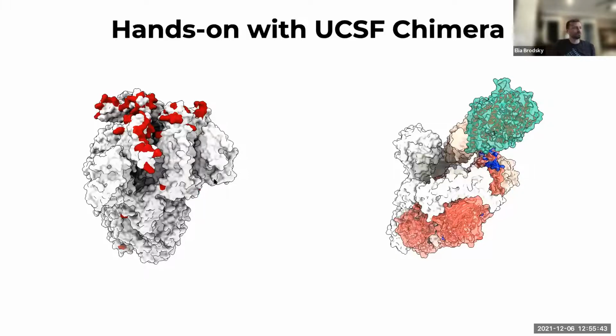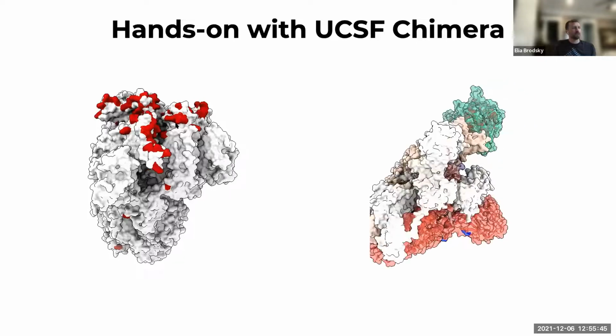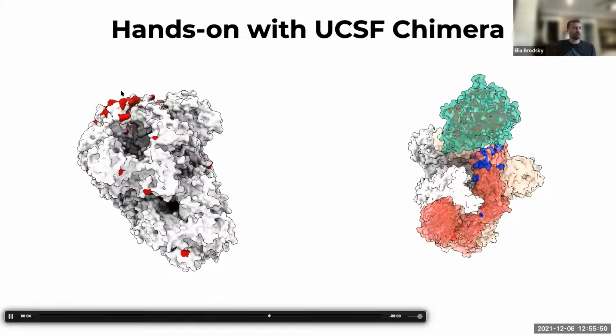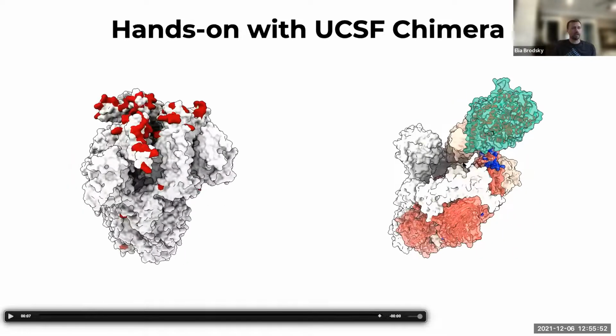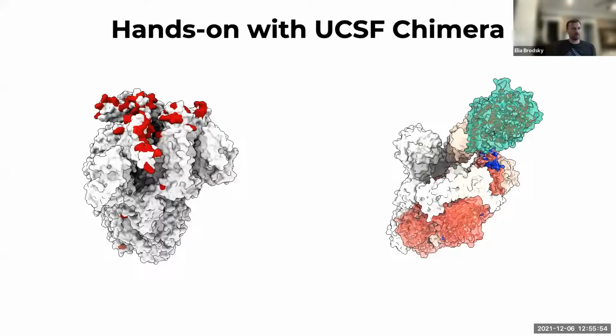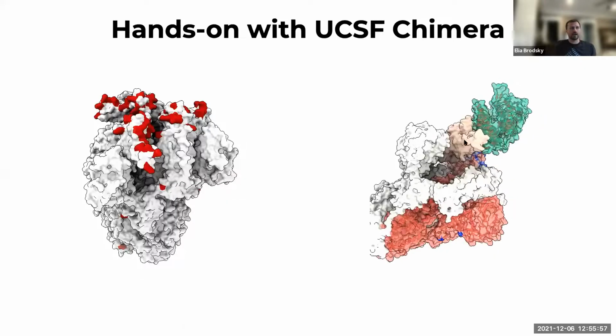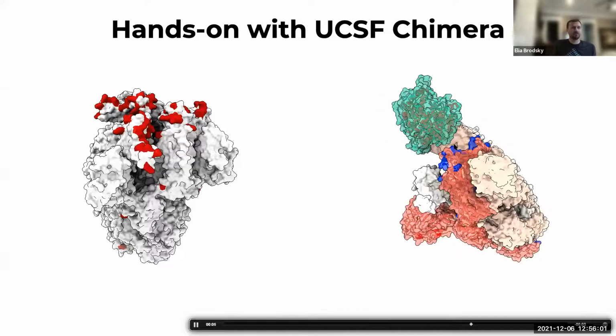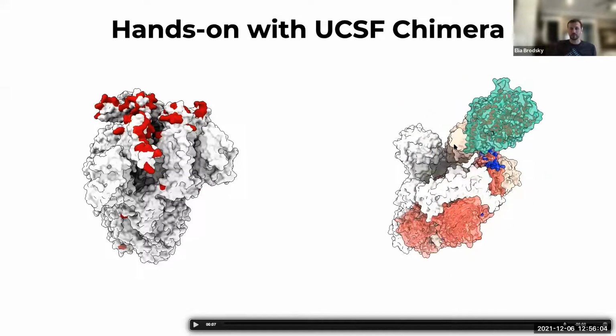So here, for example, you can see an example of some of those key mutations clustered around the receptor binding domain, and we can now see how it binds to the ACE2 human receptor. And so that gives a very clear picture about the impact of some of these mutations on the typical function, right? So in this case, adaptation from one organism to another, and adaptation specifically for cell entry.